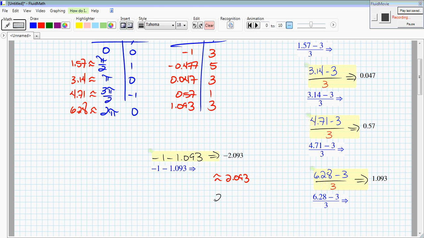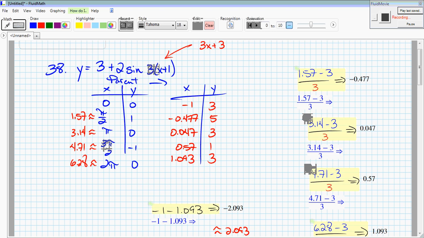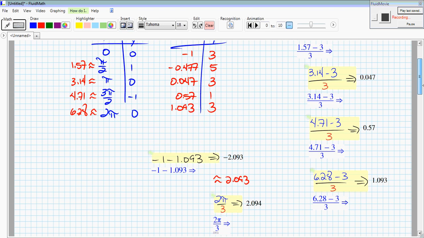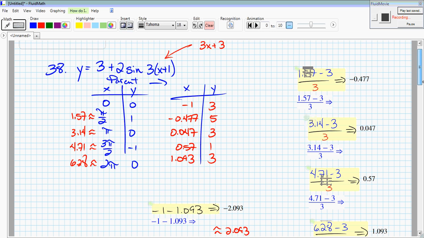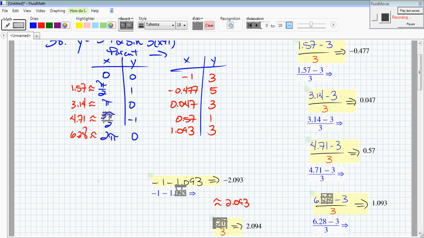Now, if we take 2 pi divided by 3, we get approximately 2.094 units. So we do have the correct period here. Again, the period starts out as 2 pi, but you have to divide it by 3, so it's actually 2/3 pi. There's one full cycle, so these values should graph out very well. This time, however, when we make our axis, we're not going to count by pi radians, we're just going to count by radians. I know this is a big jumbled mess. Hopefully this makes some sense. If not, we'll try to make sense of it tomorrow.